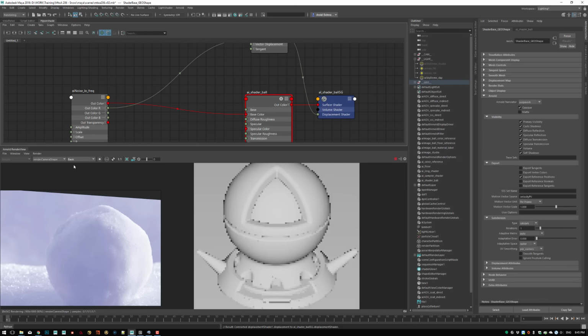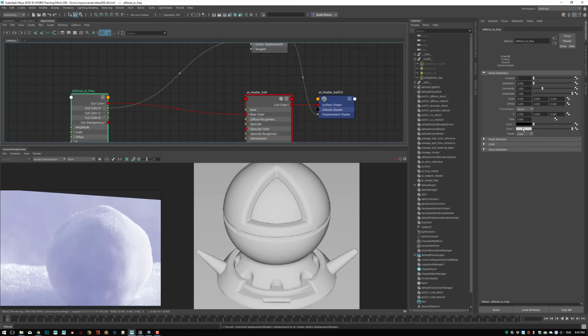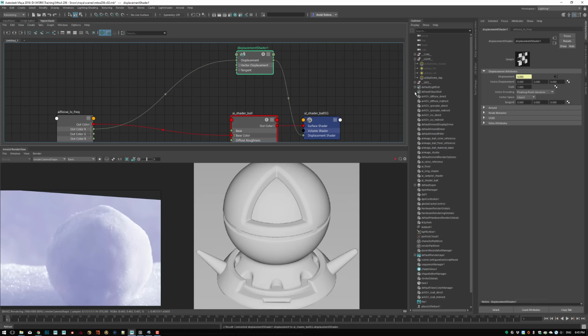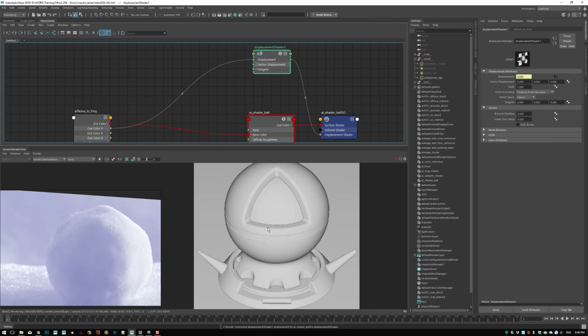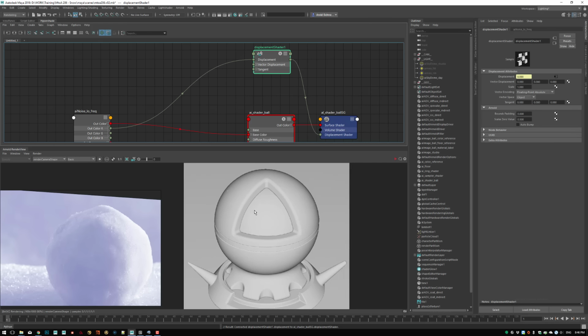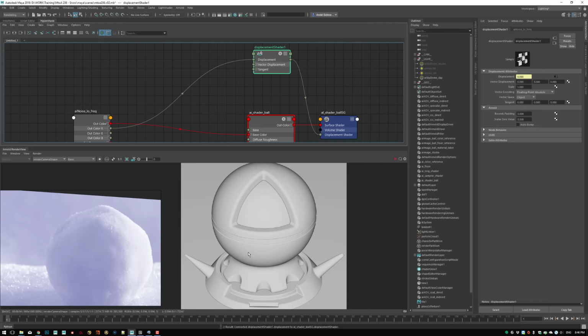Okay, let's head over to basic, stop the render, and because we have a noise map which ranges from 0 to 1, we need to make sure our 0 value is 0.5, so values go up and down of the surface. So let's do 0.5, and for now just disable auto bump. Now let's render again, updating. So now it's subdividing the mesh. It takes a bit, and there we go. So we can hardly see any big breakup in the geometry, so I think it's all connected right. So let's just increase the displacement effect.